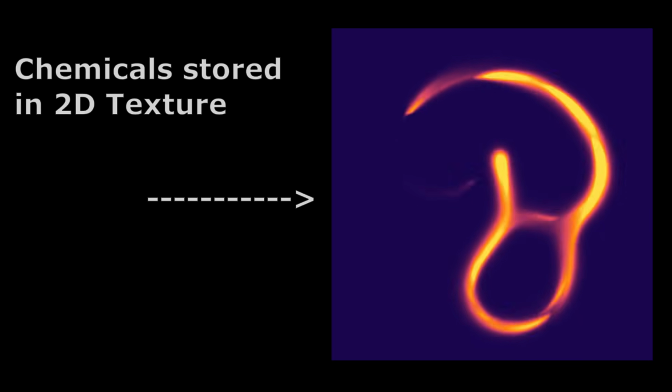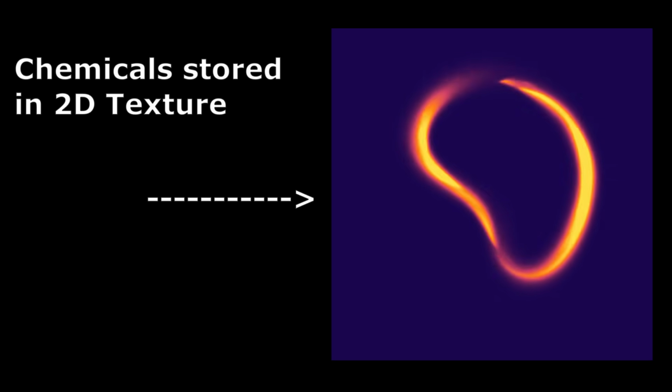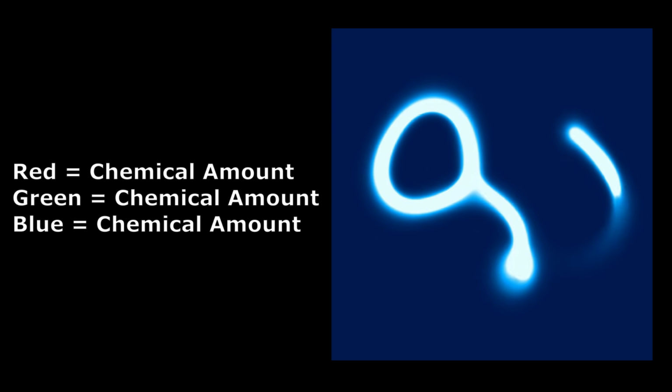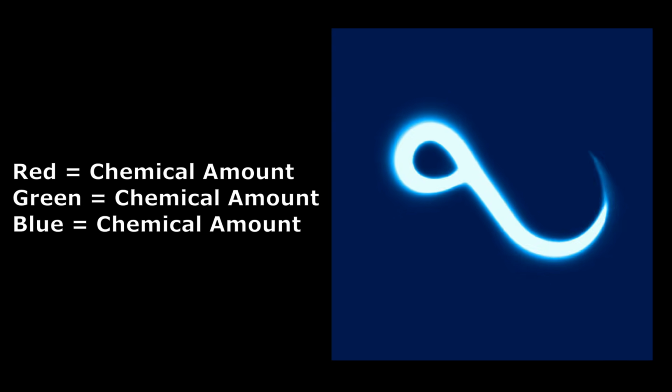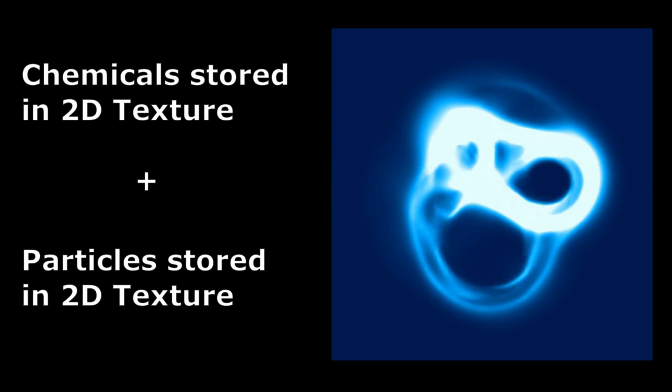The chemical trail for pass 2 will be sent to the shader as another 2D texture. In this texture, each pixel represents a grid cell in space, and really only needs to contain a single channel to store the amount of pheromone in that cell. We could use just the red channel for that value, but I went ahead and placed the single value into all 3 channels, so we get a nice grayscale field when we draw it to screen. Those 2 textures contain all of the data we need to run both pieces of the simulation.